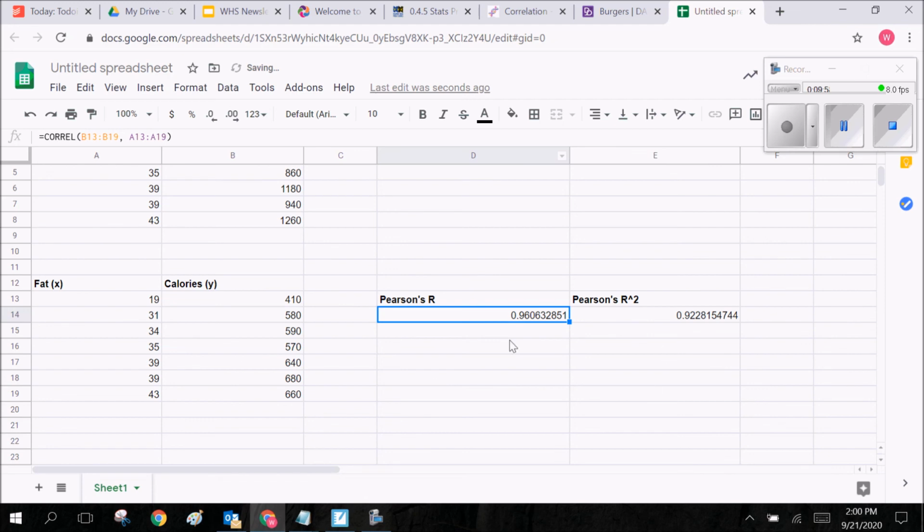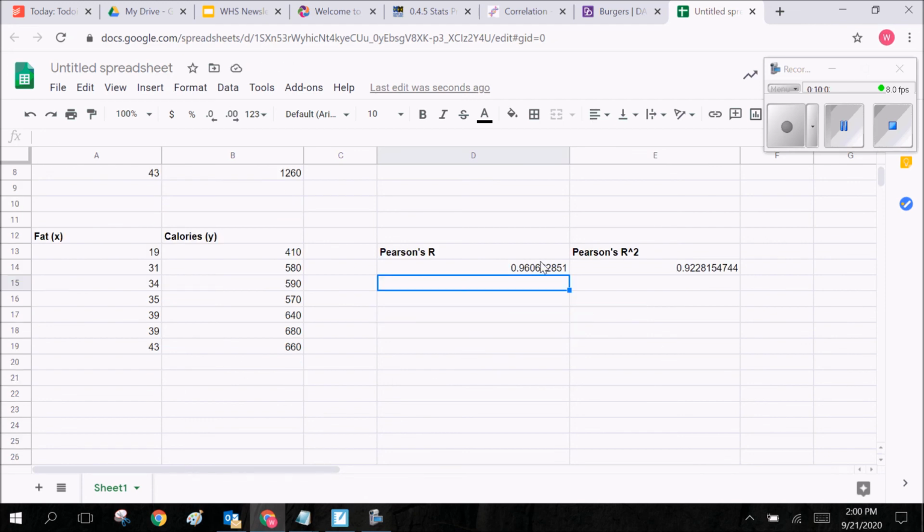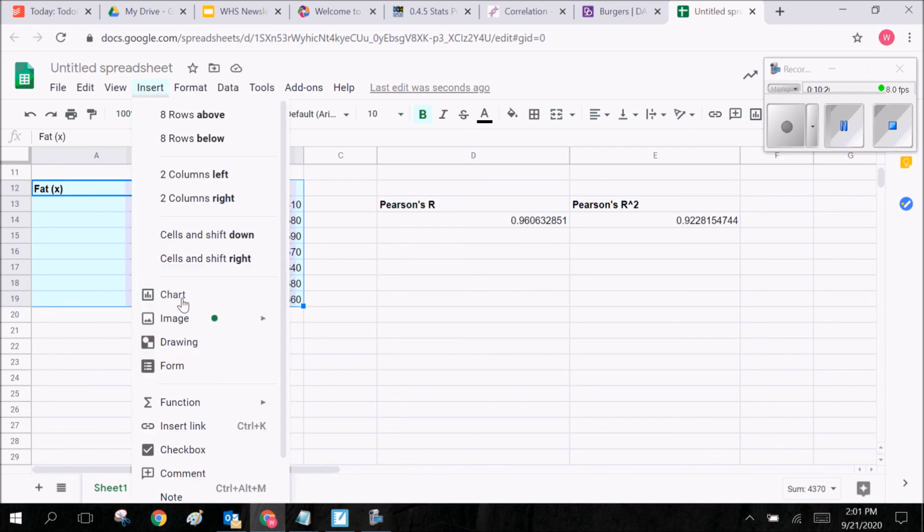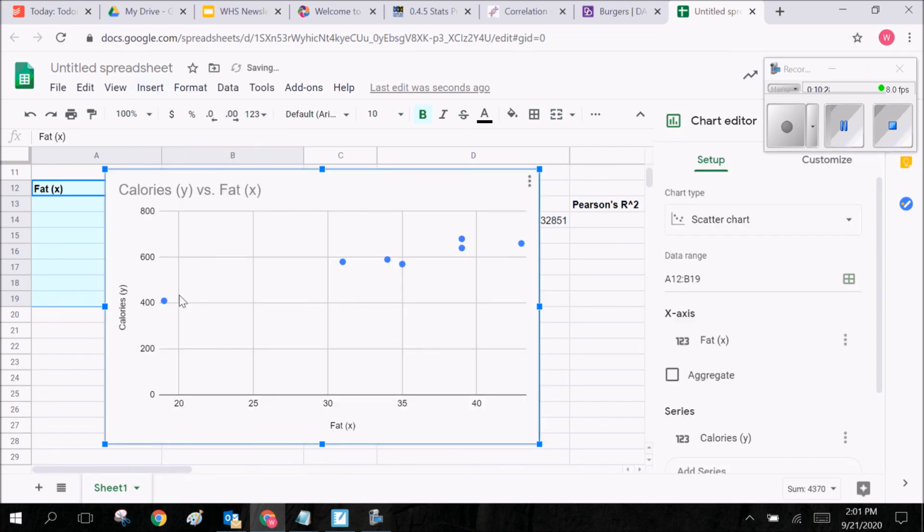So if we look at the Pearson's R and R squared for this correlation, wow, that is so close. And that means that we should expect to see an extremely high positive correlation. In other words, as the fat increases, the calories increase, which definitely makes sense. And then the Pearson's R squared shows that we have a good fit. And the amount of variation in our Y variable is explained far more than just the average noise that we would expect. And so this seems to be very highly significant. What if we were to make a graph of this? We should expect to see a pretty strong positive correlation, and I bet if we make a graph of this, we're going to see a crazy, yeah.